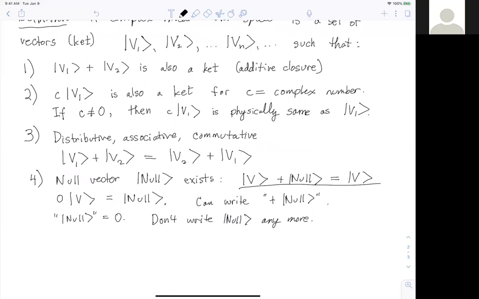Excuse me. It's kind of a silly question. Are these capital or lowercase v's? It shouldn't necessarily matter. I'm thinking of them as capital. In general, it could be one or the other. Many times we won't be writing V. We'll be writing a Greek letter, or just a number inside the vertical line and the angle bracket. It just depends on the problem you're doing. Okay. Good.